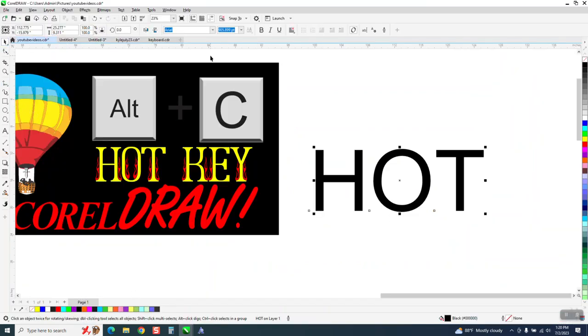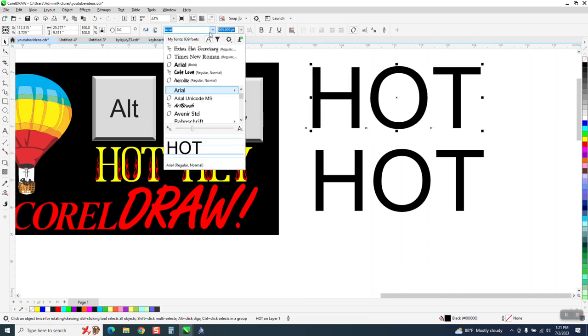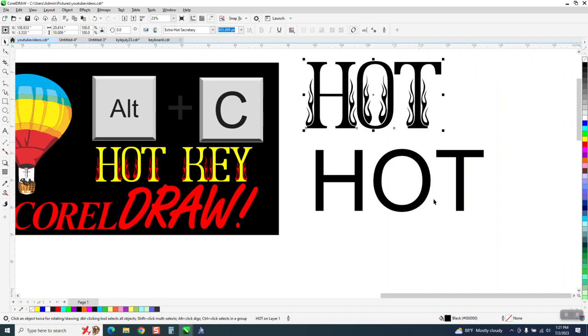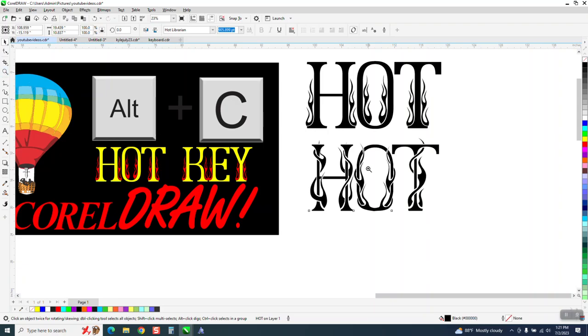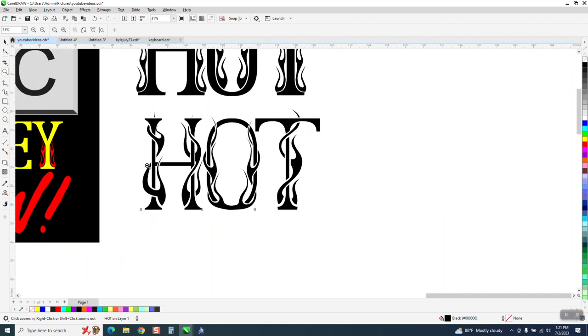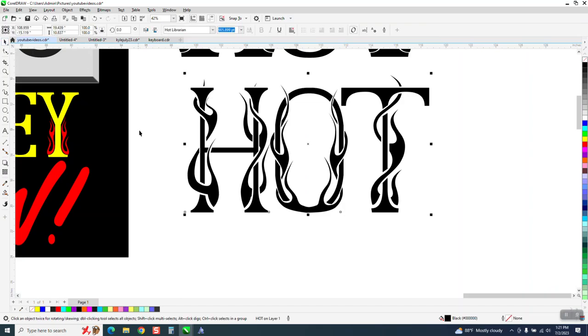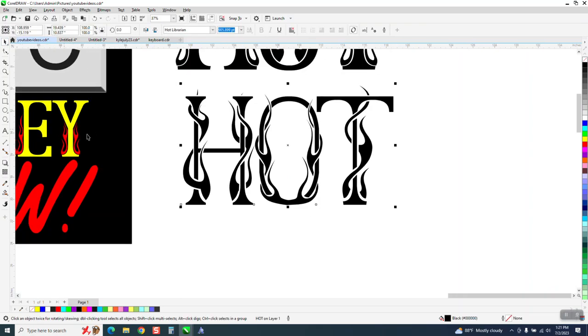I'm actually going to hit the plus key on the keyboard and make two of them. I am going to go to Hot Secretary that I'd already used and look at it. It's called Extra Hot. Now this one, I'm just going to start typing. I'm going to delete the Arial. Type in Hot Librarian. Look at that. That's even cooler. Very cool font. Thank you, Jeff. I occasionally donate to people like that, and I might, because he's got two. That's pretty interesting. Now, how did I get the colors?